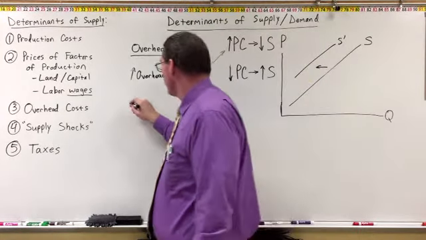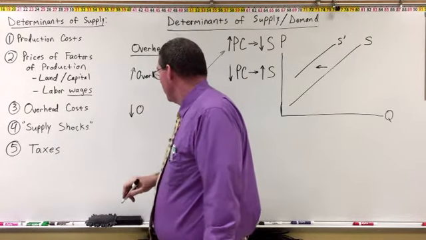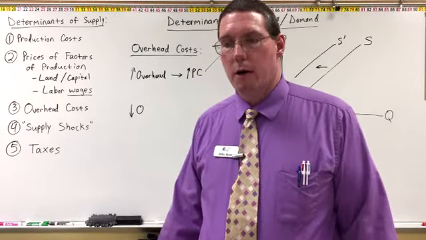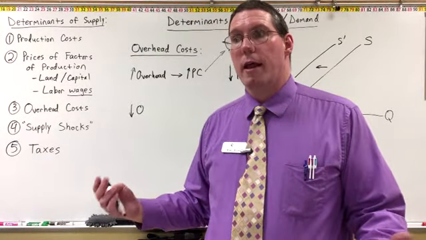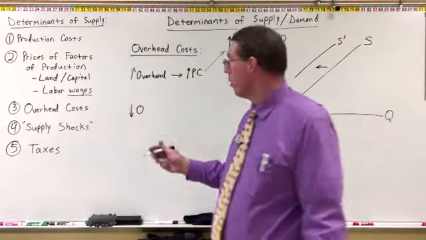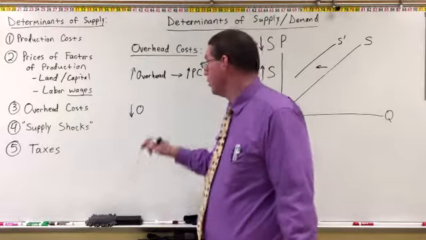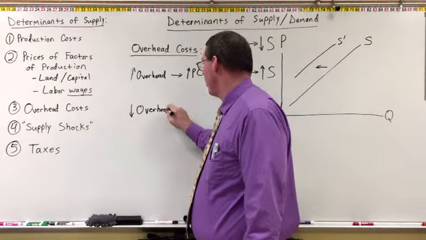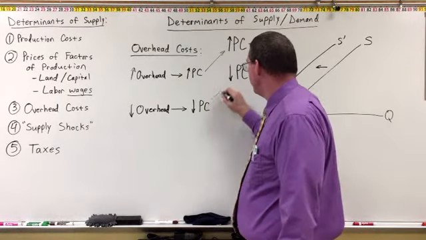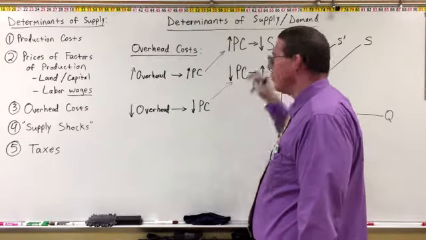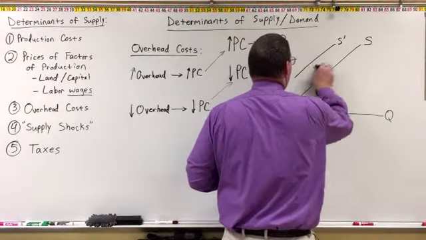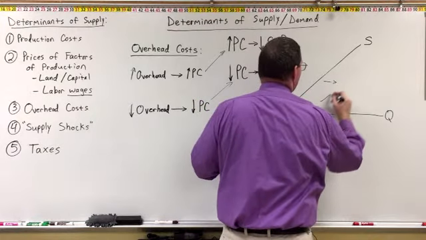On the other hand, let's say you have a really well insulated building that doesn't really need to be heated much. And so in the winter time, you don't have to run the heating much. And let's say that it has good heating to start with, so you're not going to pay as much electricity in the winter time. And the result of that is your overhead costs are going to go down. And that results in a decrease in production costs. And a decrease in production costs means an increase in supply. So now you can put that money towards making more stuff. And an increase in supply means a rightward shift of the supply curve.